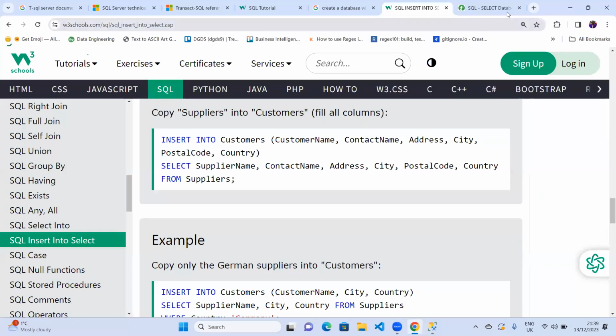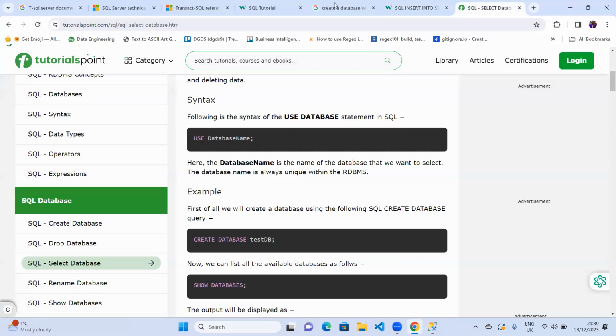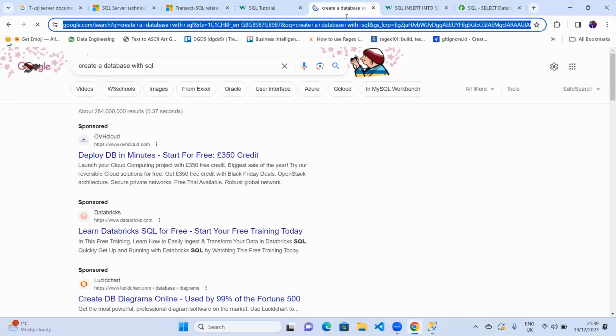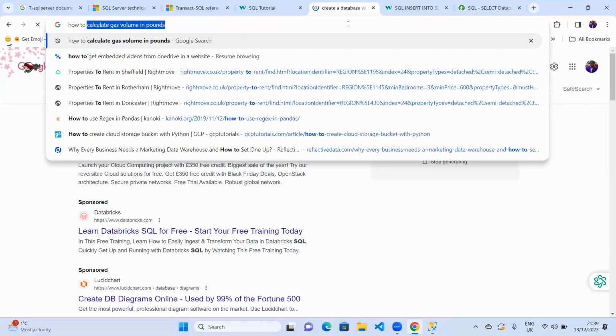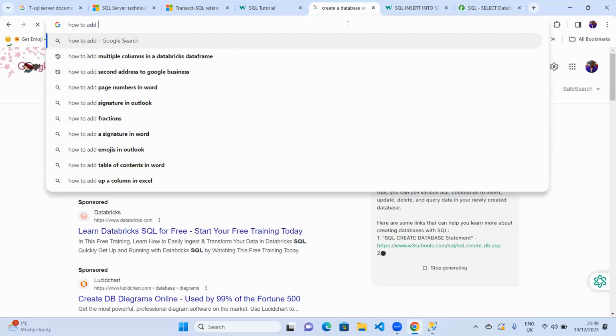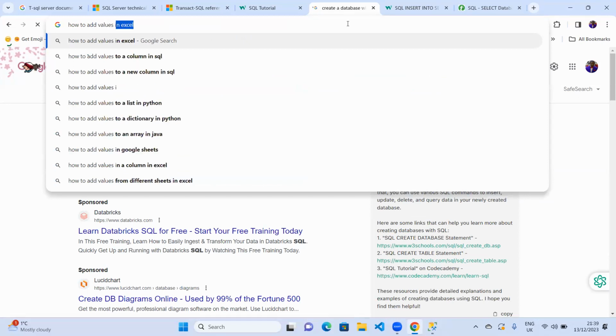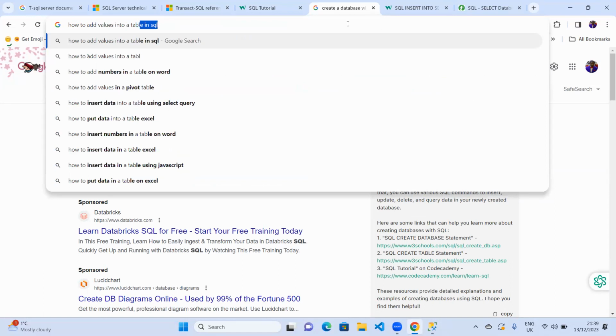I will go online and say, how to add values into a table with SQL.